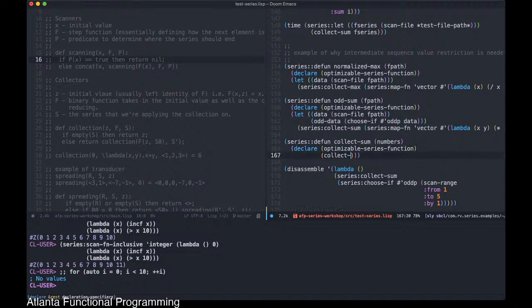Collect fun, and then we specify the number, the initial value, which is a lambda, and then what was the other one? Series show me.